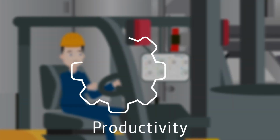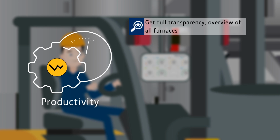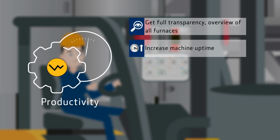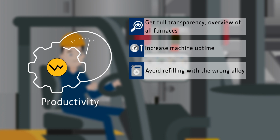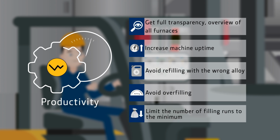The solution was designed to improve machine uptime and productivity. By making it extremely easy for operators to access, interpret and act on critical filling data, the dosing and holding furnaces are never low on molten metal and are always working at an optimal capacity. The indication of the maximum refill quantity per casting line avoids overfilling and downtime. Applying data-driven digital technology offers foundries the chance to maximize productivity and unlock profitability. Experience the power of sensor data for perfect refilling.